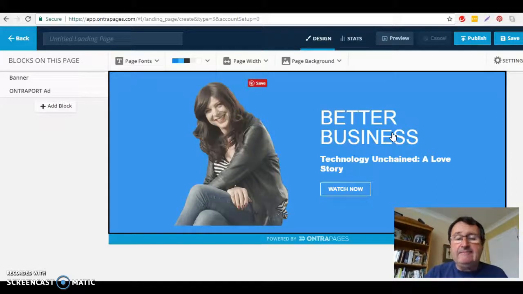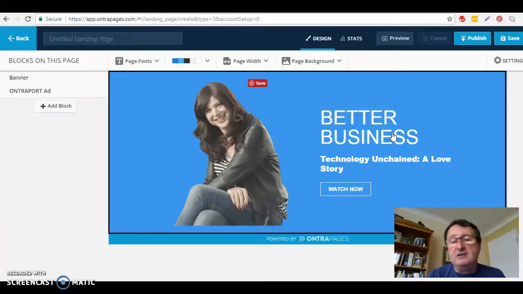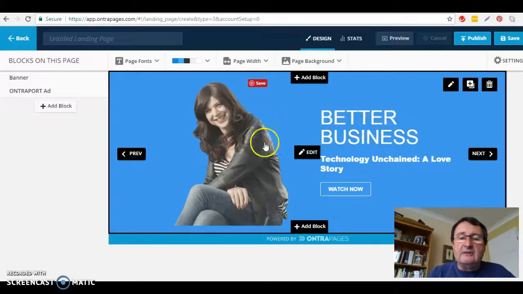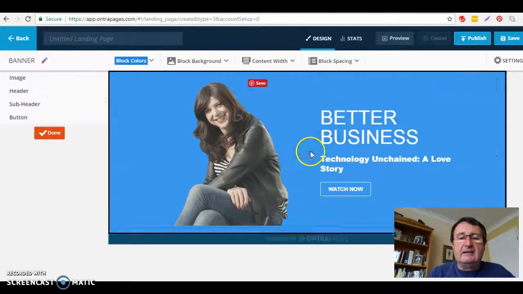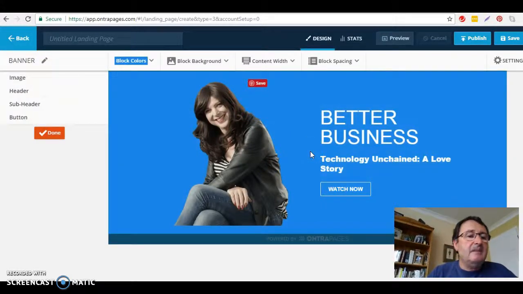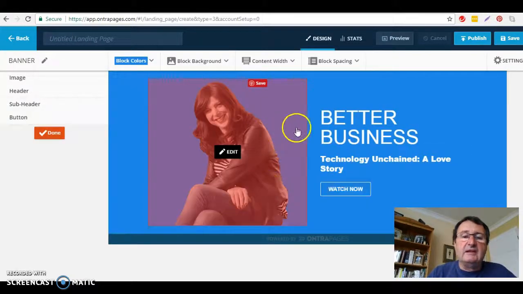So we don't want that picture. You can put your picture in, or you can put any picture in. You can change the words and you can change the buttons. It's really simple. All we do is put our mouse over the body of the page there. Click edit, and then we can move to wherever we want to go and edit whatever we want.